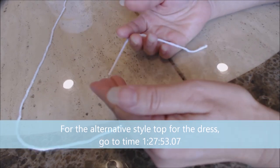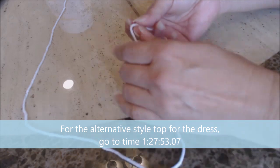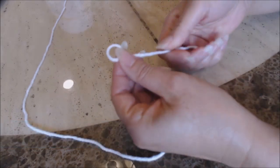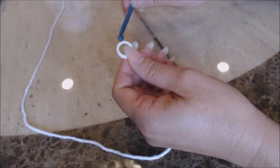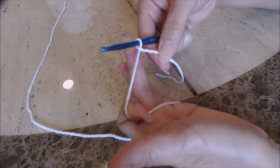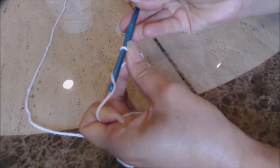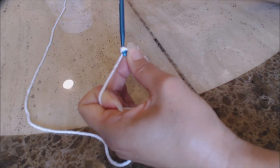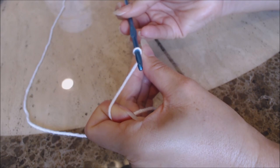I'm going to be using the white color. The first thing you're going to do is just do a slip knot — take your yarn and fold it over on itself to form a loop. I'm using my H or 5mm crochet hook, and just go right into that loop. Hold the base of the loop with your middle finger and thumb, then yarn over, turn the hook upside down, and go through that loop for a slip knot. Now you're going to make a chain of 20.